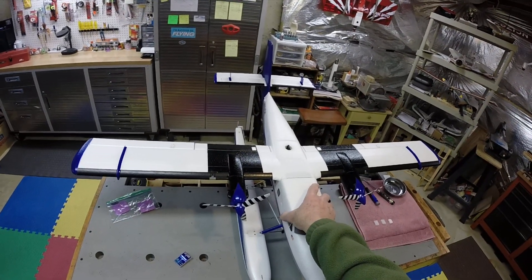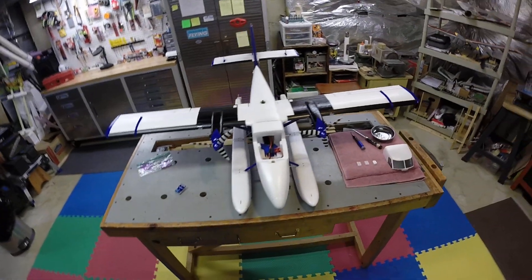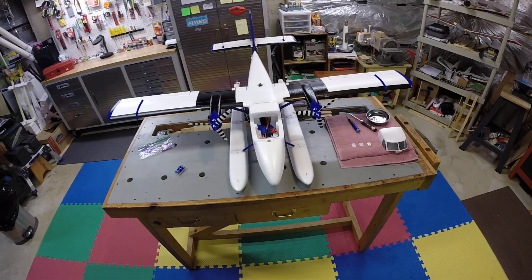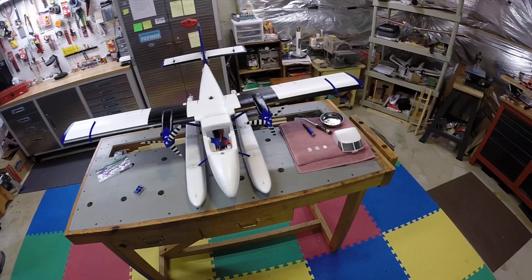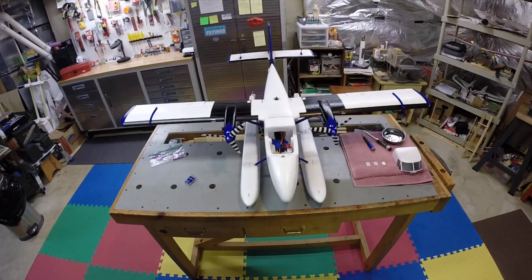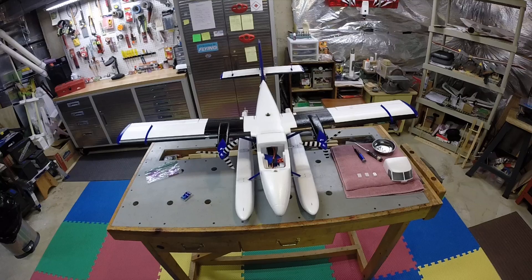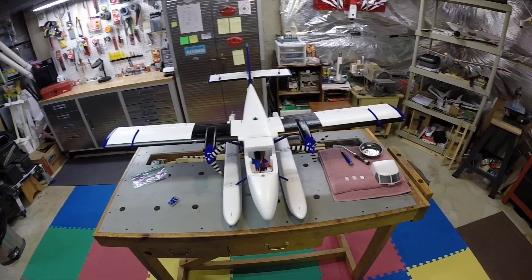Yesterday I had the opportunity to take it out to a local regional park with a little lake where I've flown before. It was 50 degrees, a nice warm day, and the water was nice and flat with no wind. There was ice on the lake, but there was a little cove where the water had melted. I took off from the cove, shot out over the glassy water towards the ice, and sure enough it just broke free of the water — boom, up it came. I didn't use any flaps.